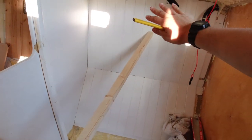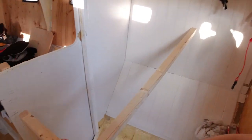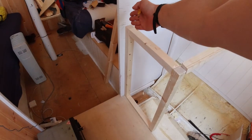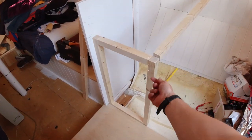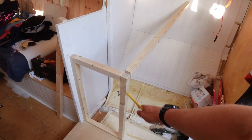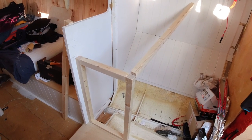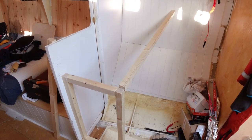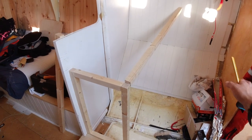Then we'll build the cabinetry, and then we'll build the chart table on top of that. There'll be a nice curvy bit of plywood here as well, with some trim on it, with handholds. It'll all make sense when I'm actually doing it, but I'm going to crack on and try and get this frame at least built and see how it's looking.